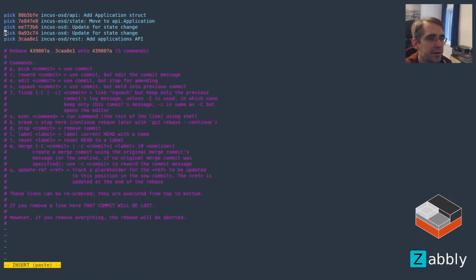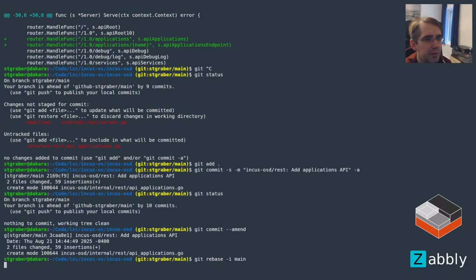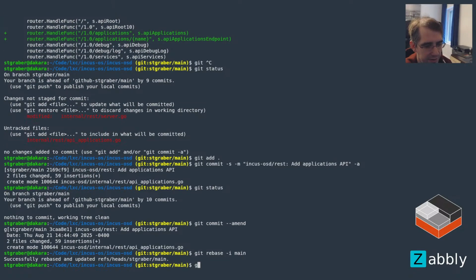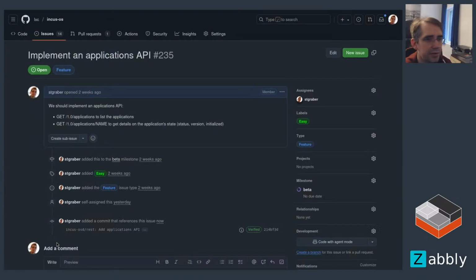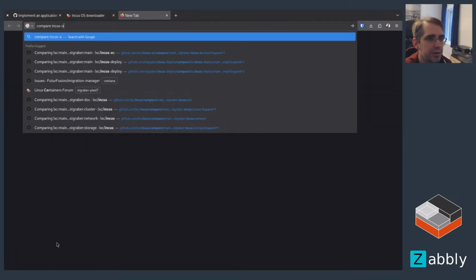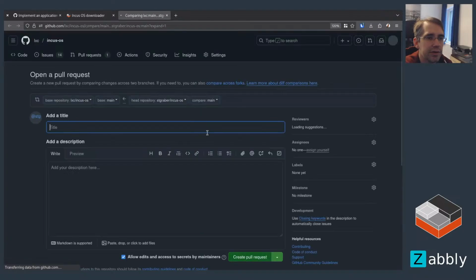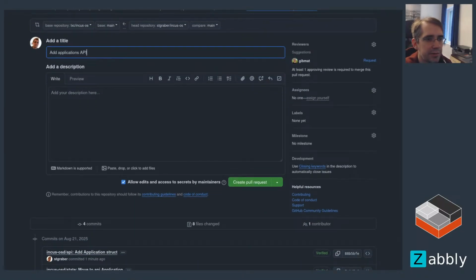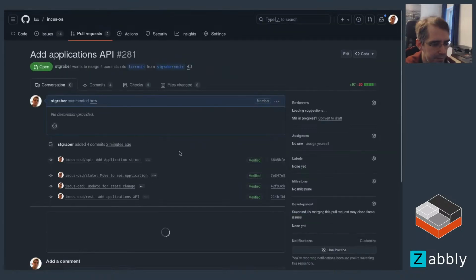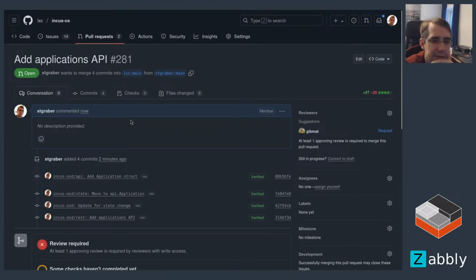And then this one needs to merge with the previous commit. And we're good to go. So pushing that up, and then we can do compare IncusOS add applications API. And that's what we end up with.